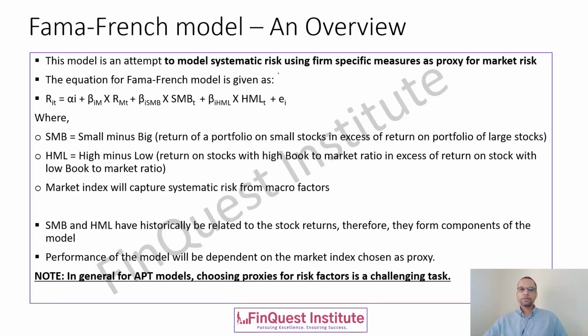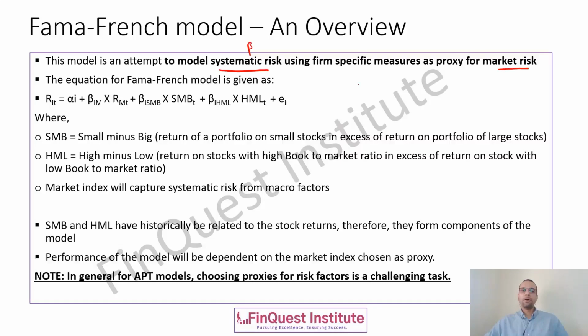Now, the words to relate to here are systematic risk and market risk, because whenever we are talking from a systematic risk perspective, we are talking from a market risk perspective. So recall our discussion on CAPM. In the CAPM, we had a factor called beta, and we had the market portfolio. All that we were measuring as a part of CAPM was our systematic risk, because we were relating this to the overall expected premium which we are earning by investing in the market vis-a-vis the risk-free rate of return. So that's how these terms tie up: systematic risk and market risk.